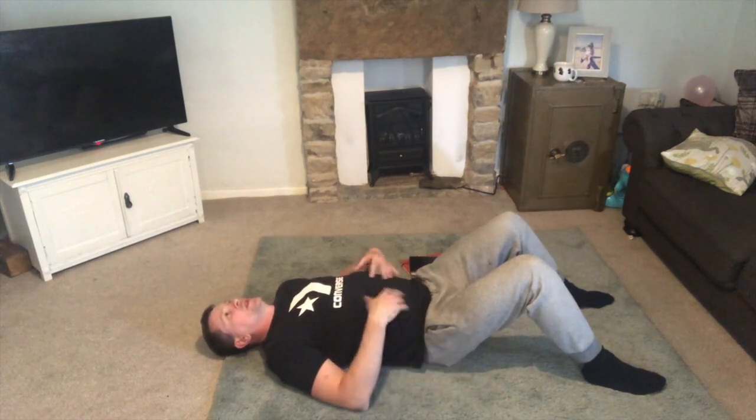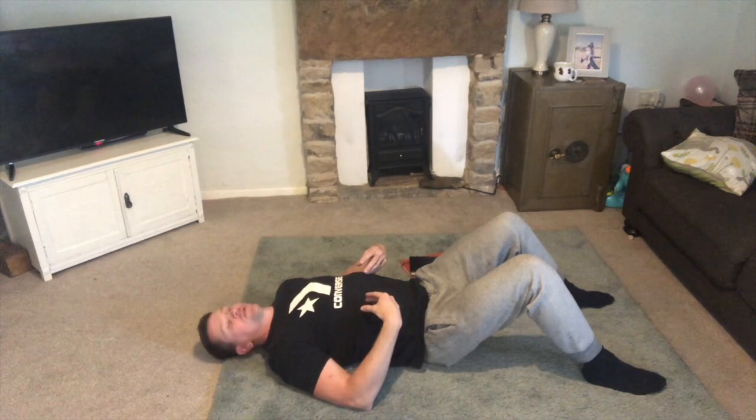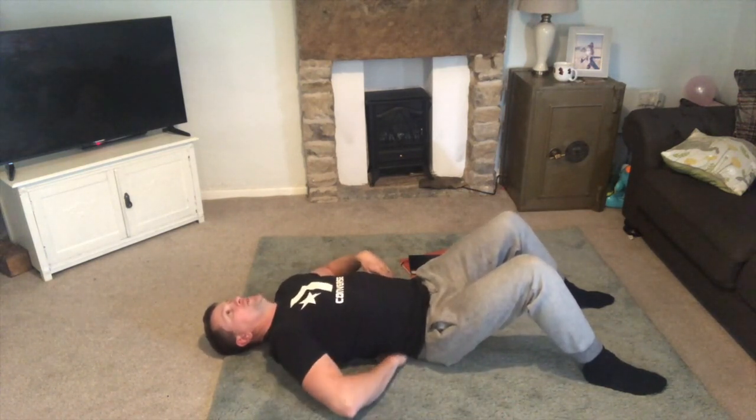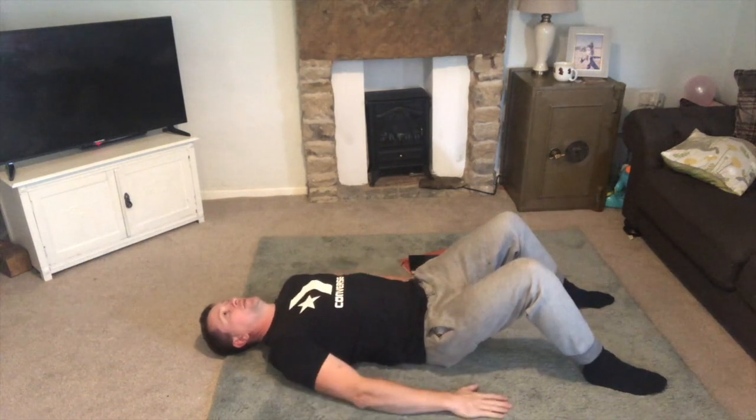But first off, just practice a little bit of bracing, which will then help obviously for the strength techniques. So to brace, literally push your lower back into the ground and tense your stomach so it's nice and flat. You're not trying to pull it in, you're just lowering it into the ground. Most people will have a little bit of an arch in the back, so what you're trying to do is flatten it out and just push it in.